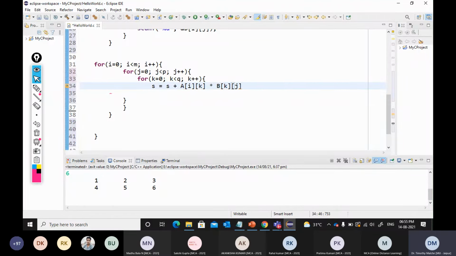So this is the formula which we are using here.